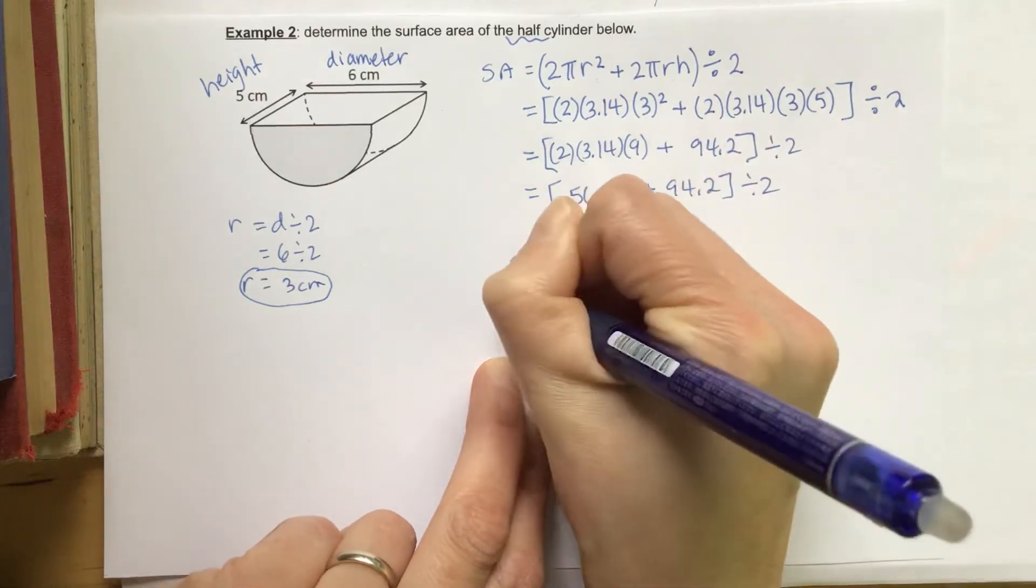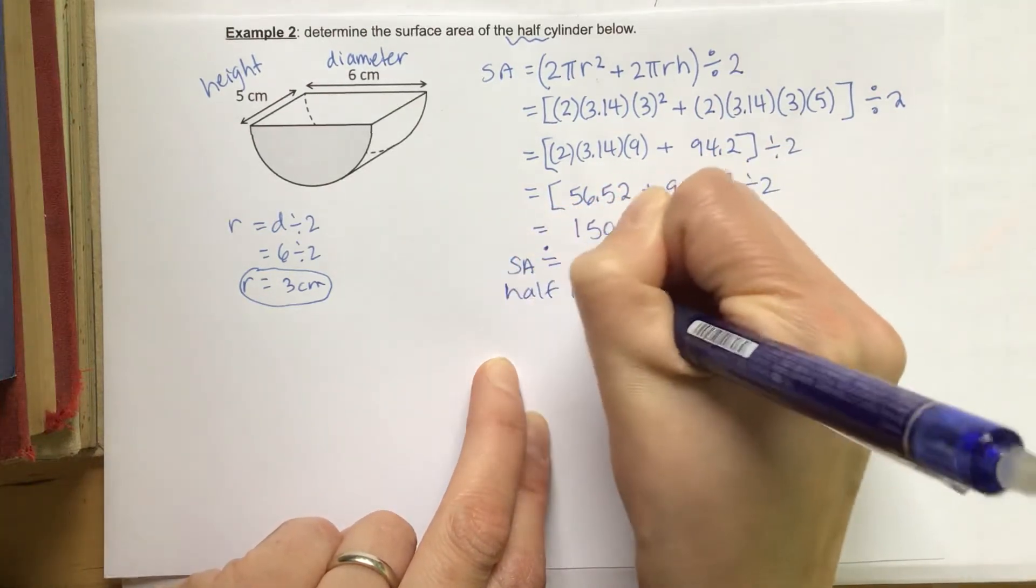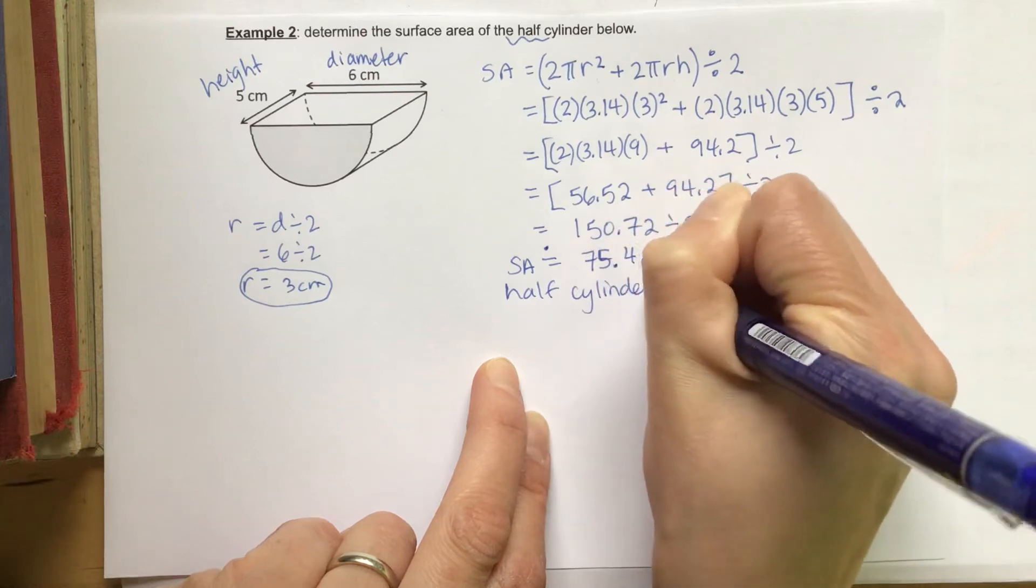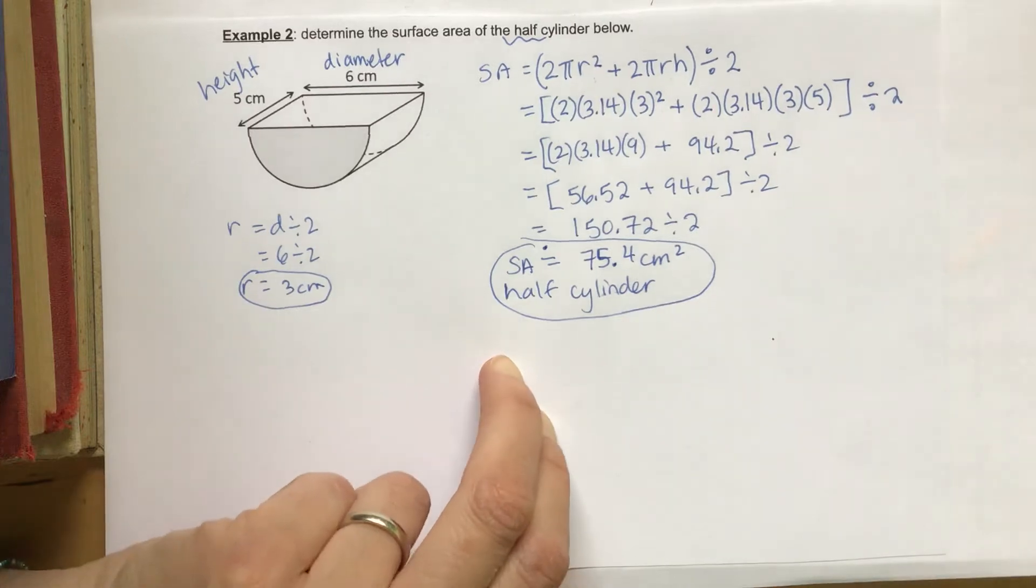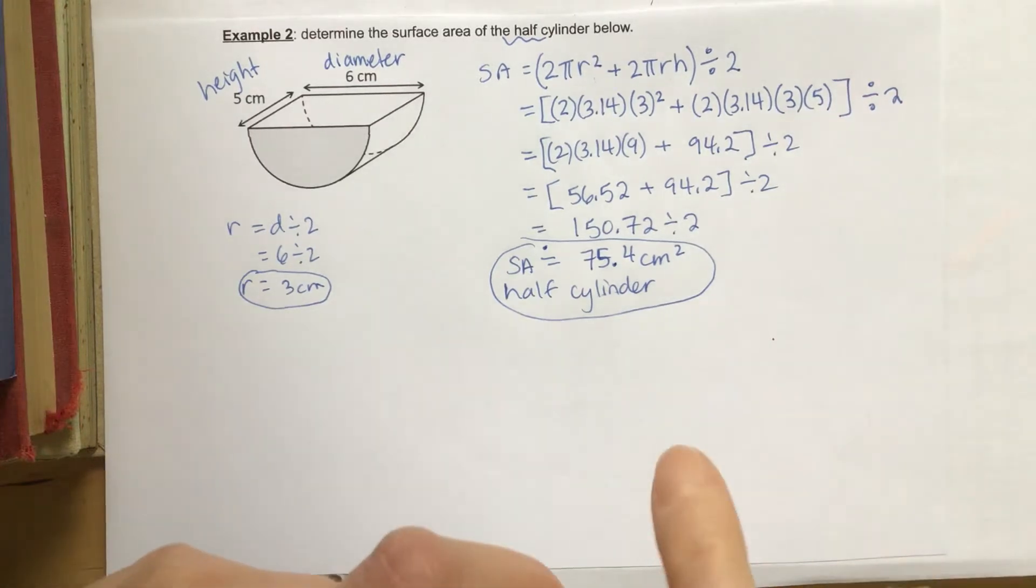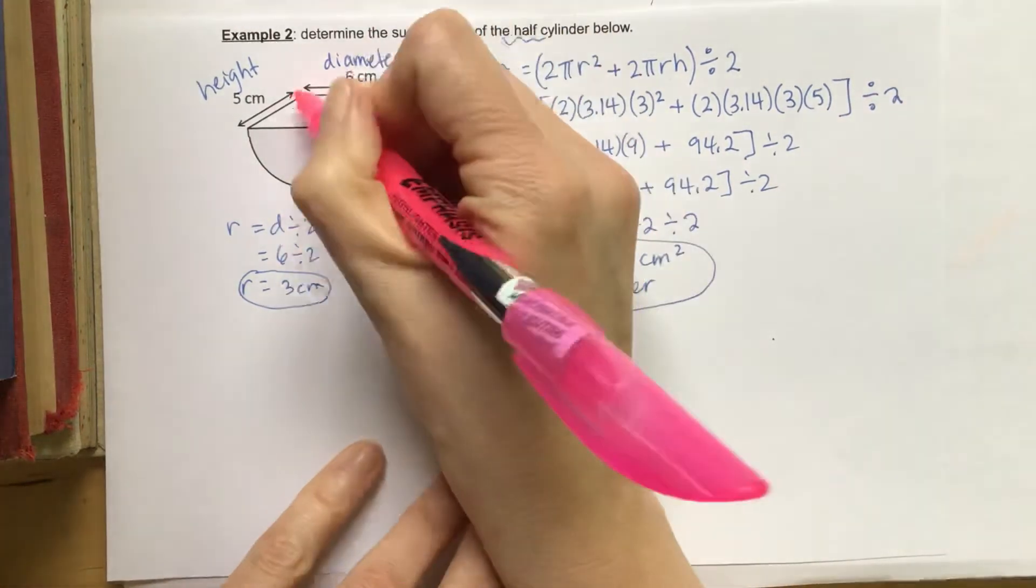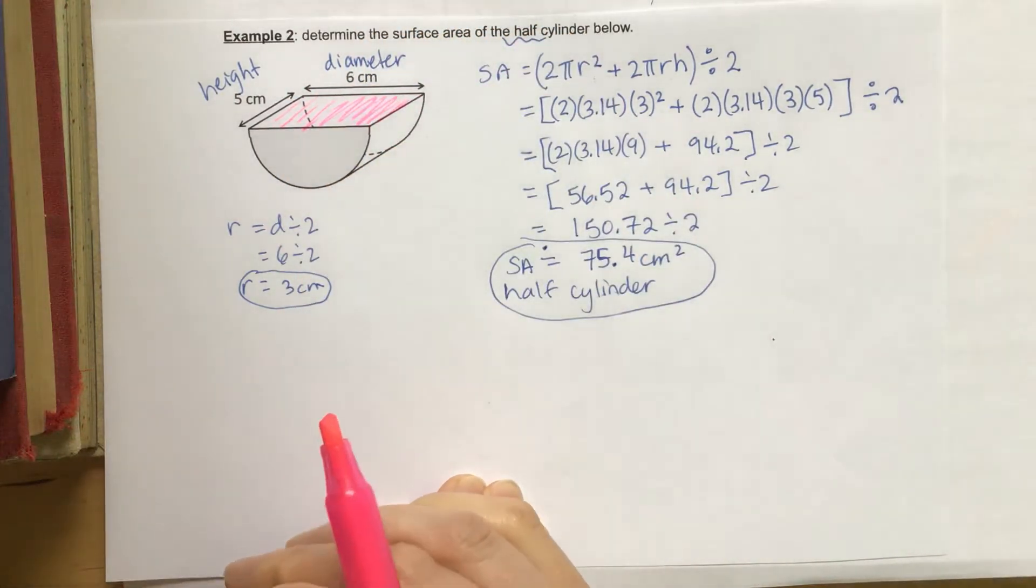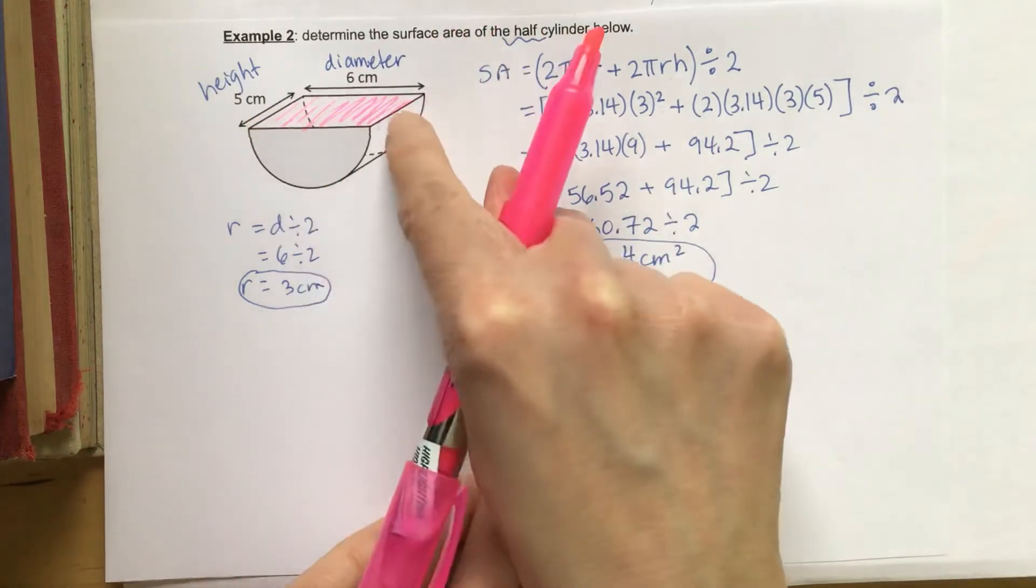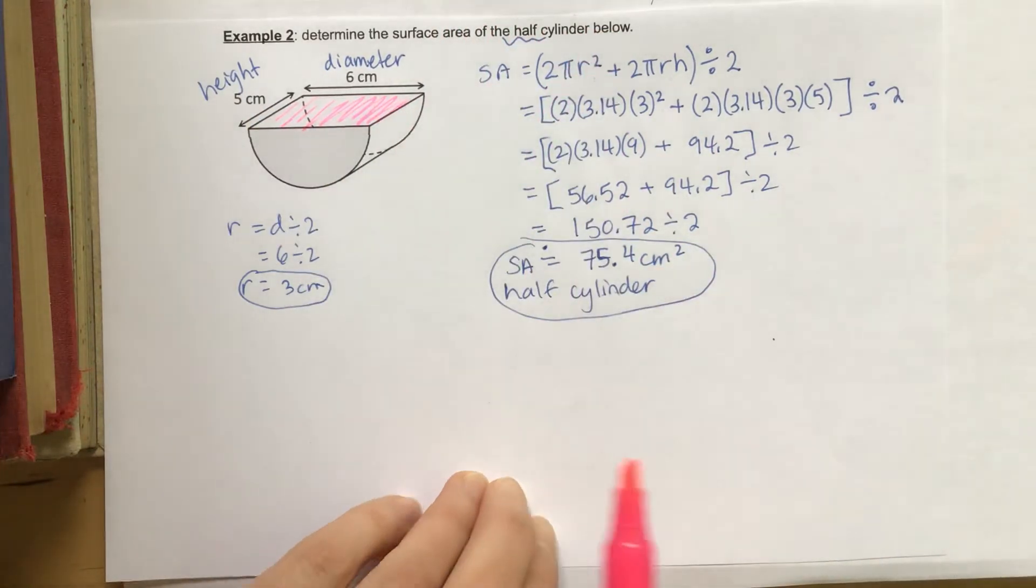Now this is of our half cylinder. Now, we're not quite finished though, because we are missing a part. We have not done this surface area right here, right across the top. Okay, this isn't a hollow half cylinder. It's not like you've cut a tube in half, and it's all hollowed out. So we have another flat surface right there that we need to take care of, and that's a rectangle.